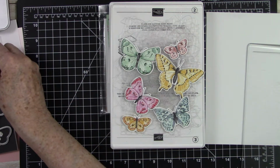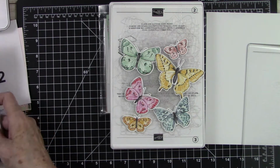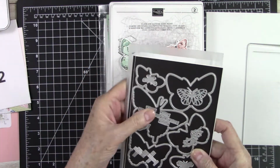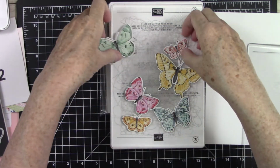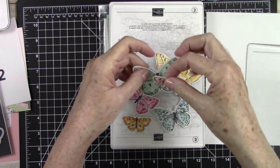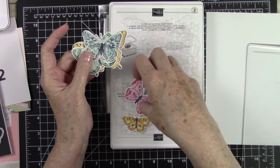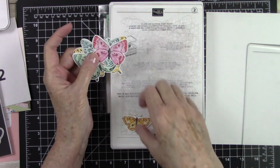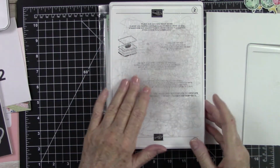And now I'm just going to lay this back over onto our magnetic sheet. And as you can see, this fits on here. So beautiful. And look at my butterflies. Oh my goodness, I love these butterflies. I've got to get myself another pack of that paper.